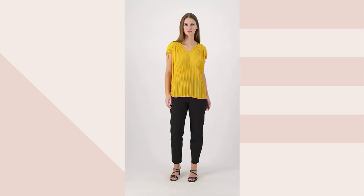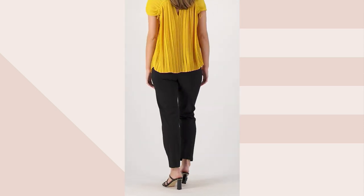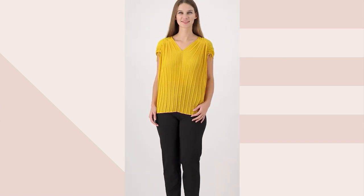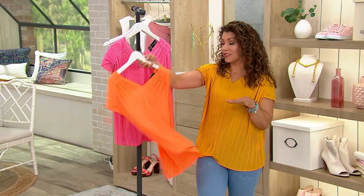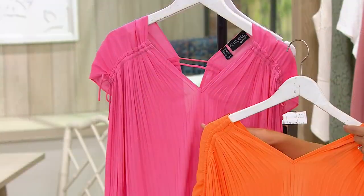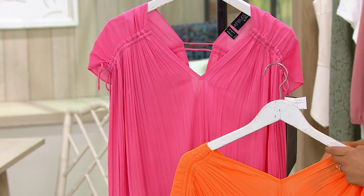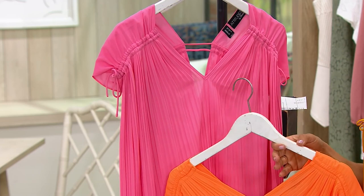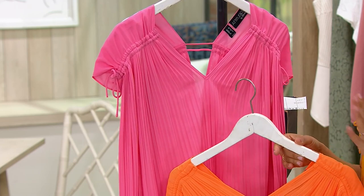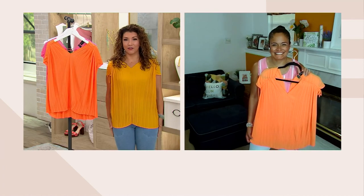The color I have on, the sunflower, is really popular. This is the first day you can get it for $37.45, so if you do want the sunflower, be sure to place your order. I've got two other colors — the apricot and the watermelon as well. I popped the watermelon on before the show just to try it on. I did love the watermelon, but personally I love wearing yellow. Maybe it was because I was obsessed with Beauty and the Beast as a kid, so I feel like Belle.